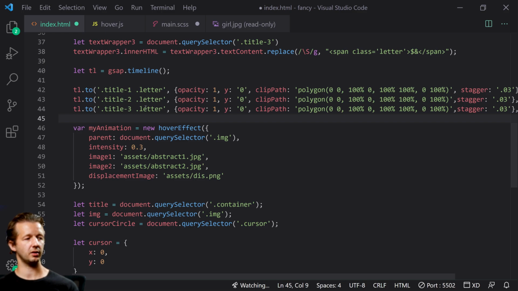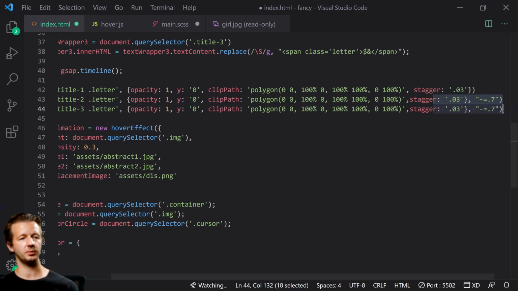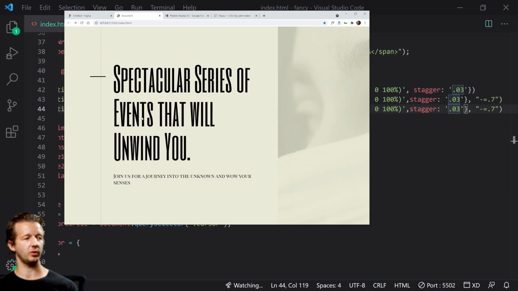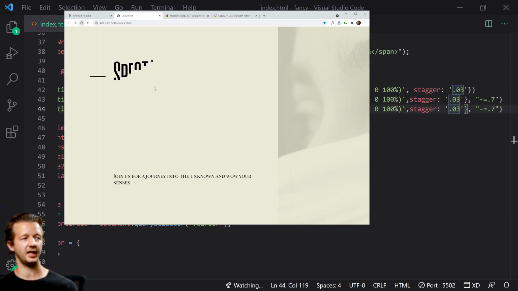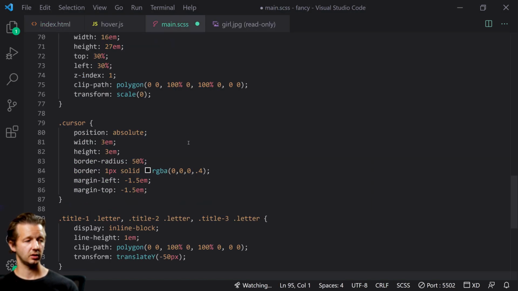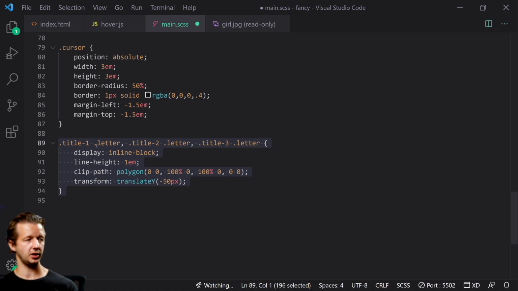So title 2 letter, title 3 letter. Same exact thing, except this time we have a negative offset, so that these fall in sequentially with each other. So if we look at that, that's what we got, but you probably won't have the same result at this point because I have this, and you need to add that as well.